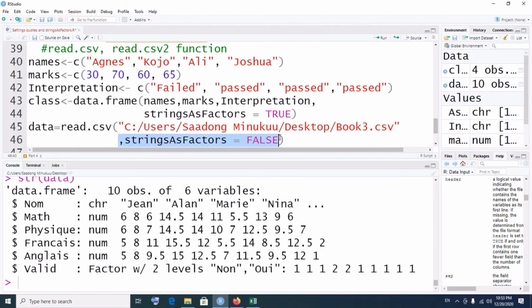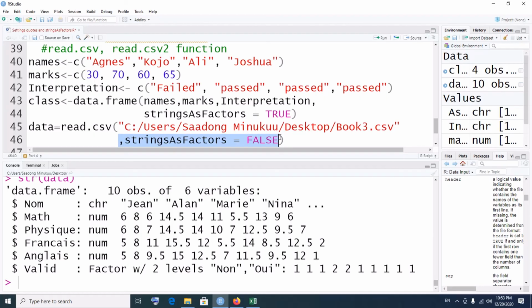When you say it's equal to true, it's based on some logic. If you have a lot of factors within your data set, then by default, why not just set all strings to be factors? So you say it's equal to true, after which you can convert the few characters that you think are not truly factors, but rather characters.